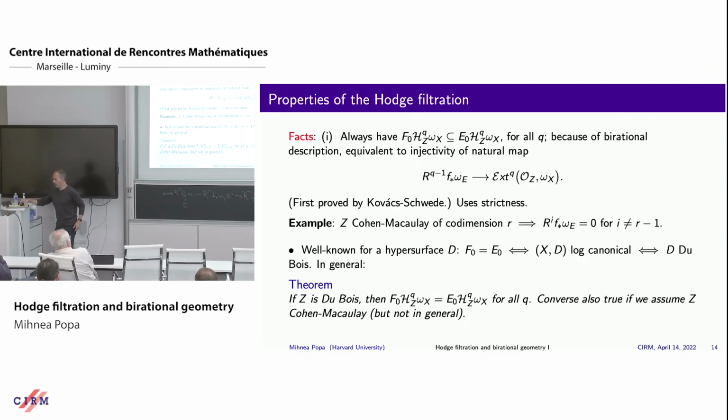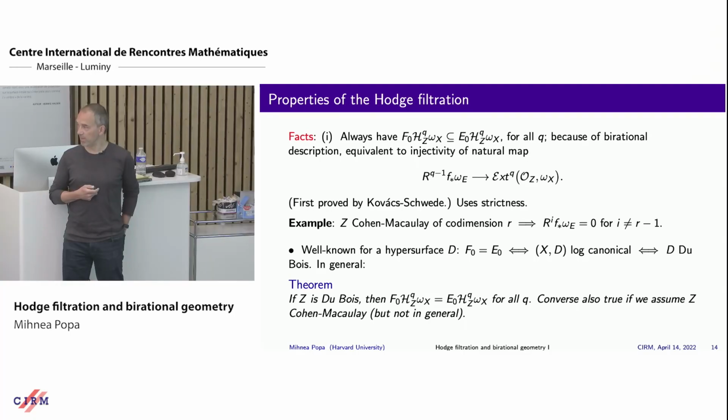So, there is a nice meaning to these, and they're becoming more and more ubiquitous in birational geometry. But you see, for a divisor, it's the same as a very standard notion. Well, almost the same holds in arbitrary codimension. More precisely, this equality still detects the failure of having Dubois singularities, but in the Cohen-Macaulay case and not otherwise. If you're Dubois, then this is always true.